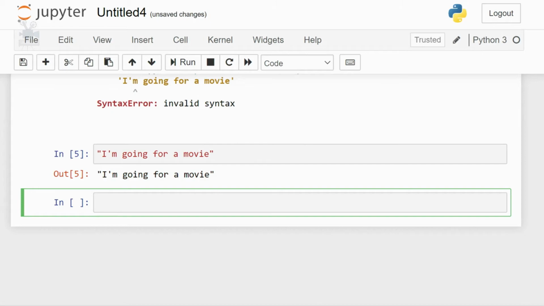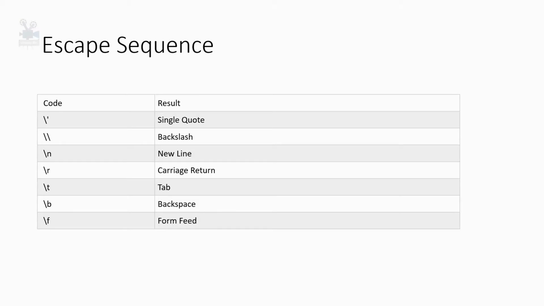Got it? Let me also introduce something called escape sequences in strings. You see some of the escape sequences listed here. We will do a practice of this. If you want to include a single quote within a string, you would use backslash and apostrophe.